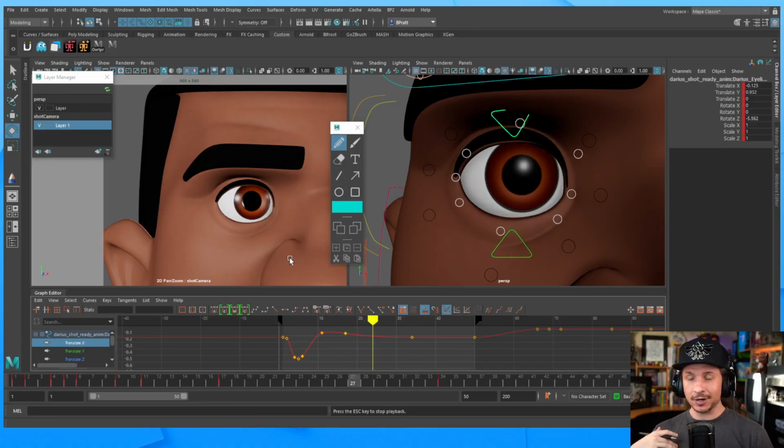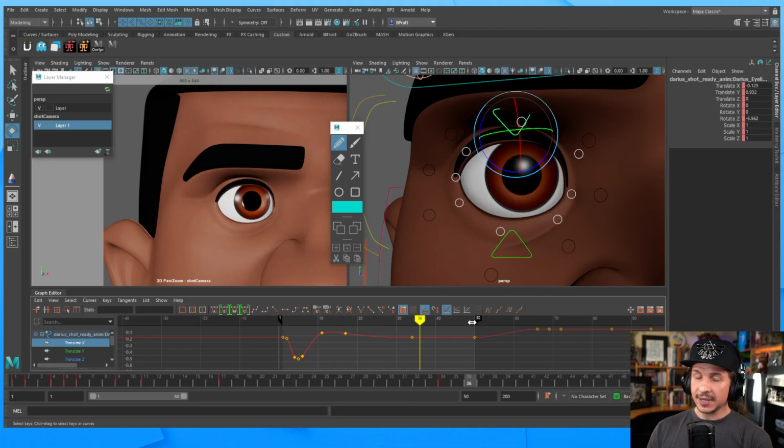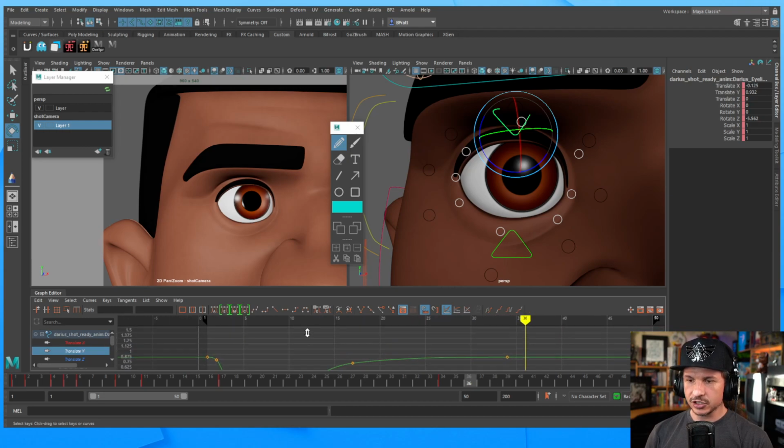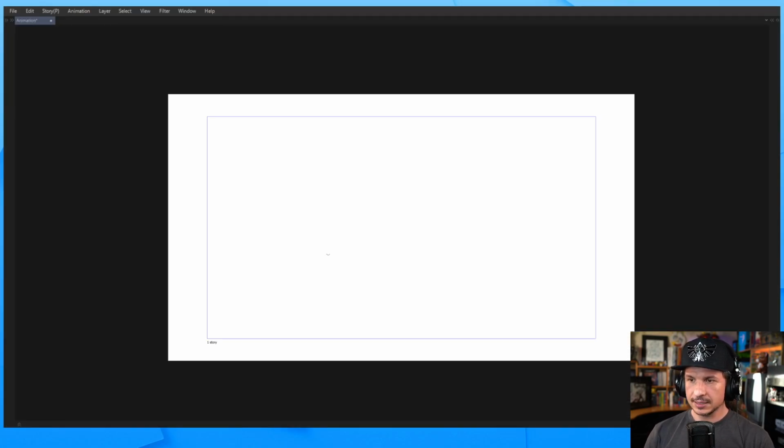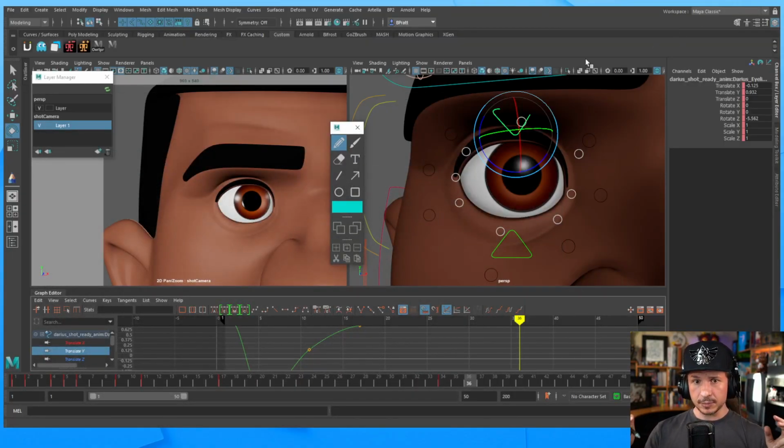And this goes for anything. Now, you don't have to use the shark fin approach. You can use the shark fin approach. So the shark fin approach, for anyone who doesn't know, is when you're creating a blink, you can take your translate Y and you want it to look like a shark fin. So essentially, the curve would be something like this and then like that, or reversed. So you've got one side that eases a little bit more, one side's a little faster. That's the shark fin approach.